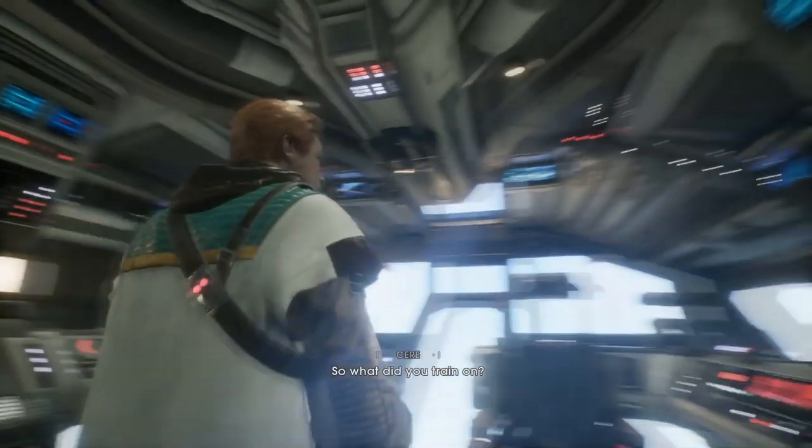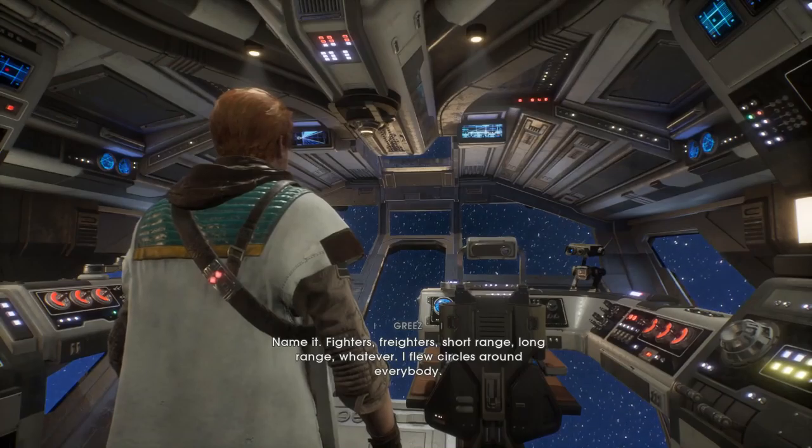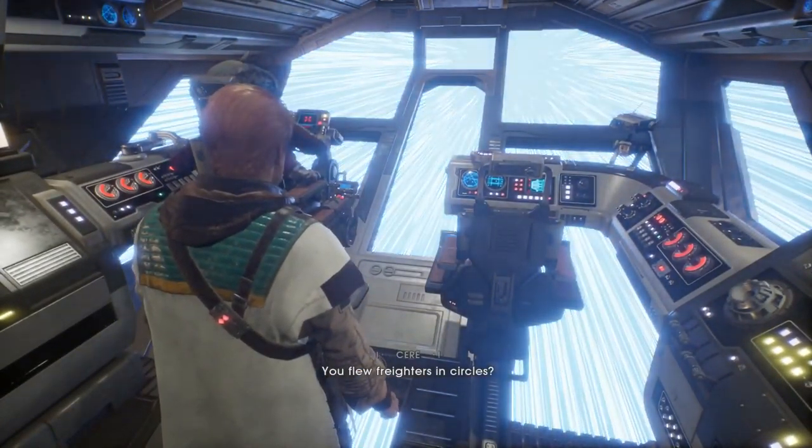Yeah, here we go. Yeah, it was new back in the day. You probably don't get around that area much. So what did you train on? Fighters, freighters, short range, long range, whatever. I flew circles around everybody. You flew freighters and circles.